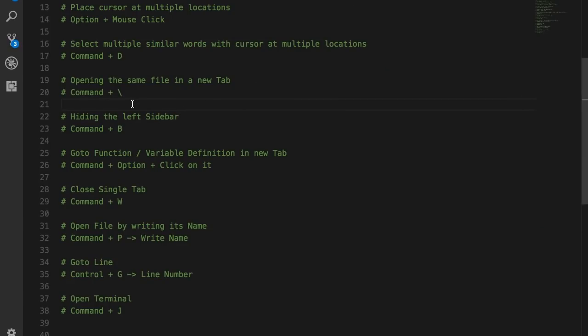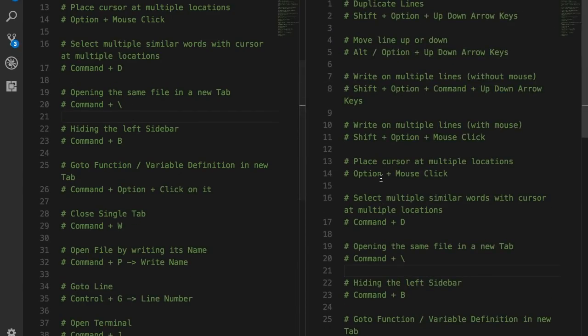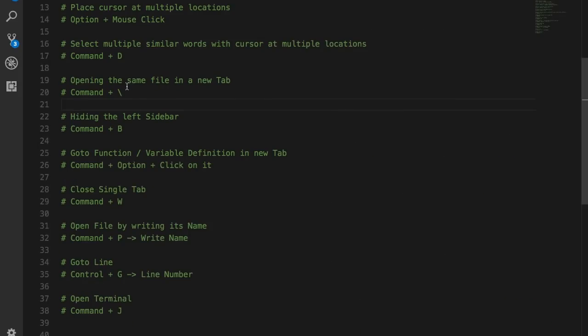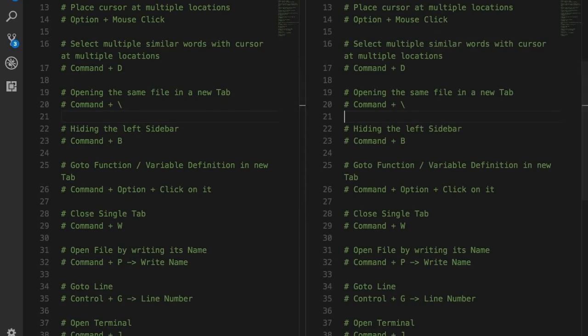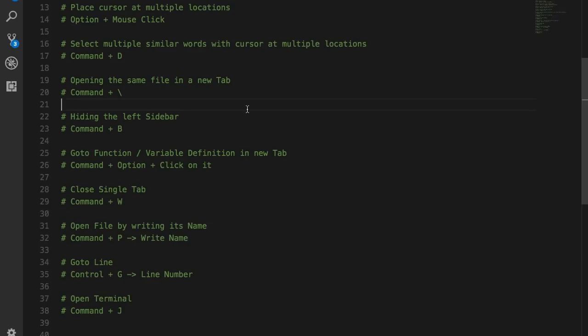I use this in situations where, let's say, I've written a variable at the bottom and then I have to see where the variable is declared. So instead of scrolling up with my mouse, I usually just do command slash and then in here I go up and check where I've defined the variable. But it's amazing how this can work. Another way of doing the same is by coming over here and clicking this button. It's a little slower with the mouse, but yeah, command backward slash and it just works.